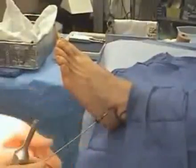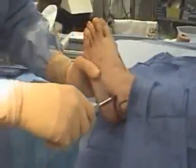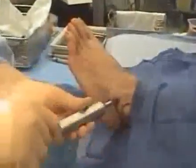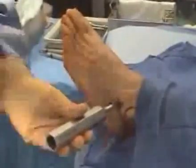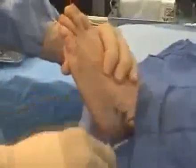So here's our number 6 stent. We're going to put it on the guide wire, put the driver on top of that, and load it into the area there. Push it into the sinus tarsi. Remove the guide wire, remembering the angle, and just push it in until it won't go in anymore, and give it a couple of spins to lock the threads into the soft tissue. It's not going to tighten down.